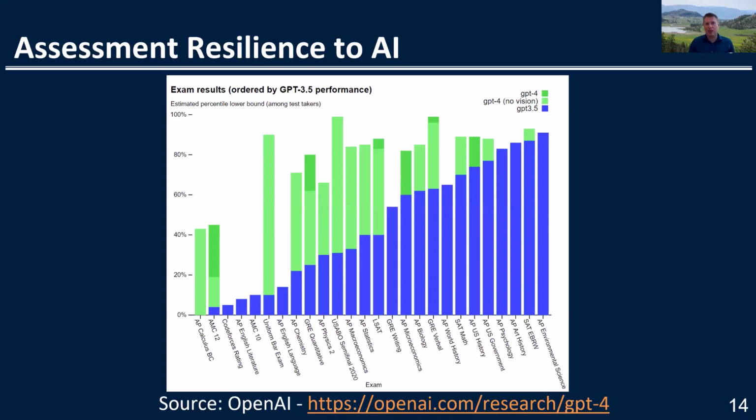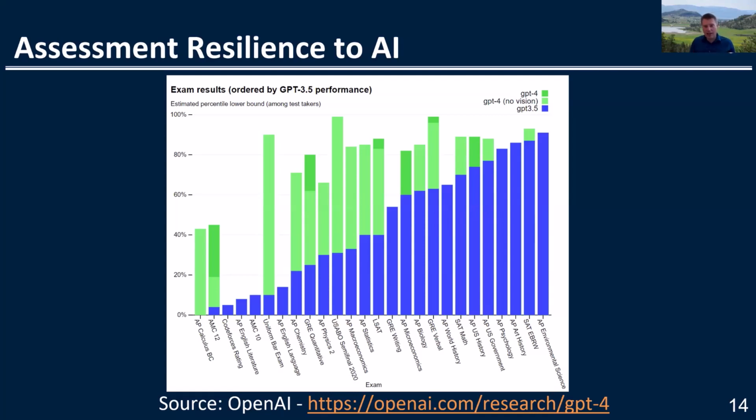So the likelihood of your particular assessment being resilient or resistant to AI, depending what it is, is challenging. For instance, on the uniform bar exam, GPT-4 could basically pass the test to become a lawyer, which got a lot of publicity, but we can see across the board, there are very high performances on what GPT can do.